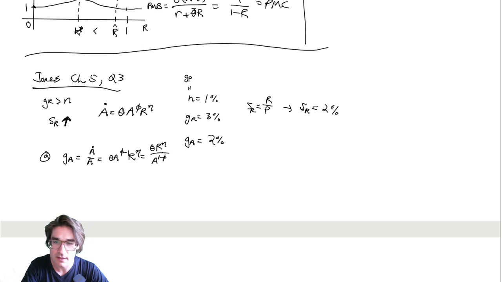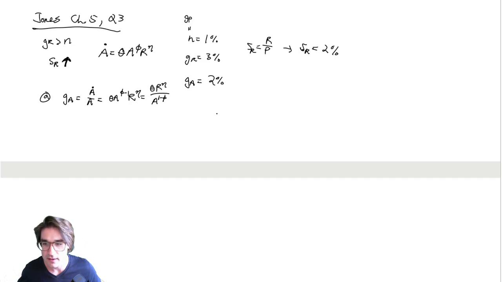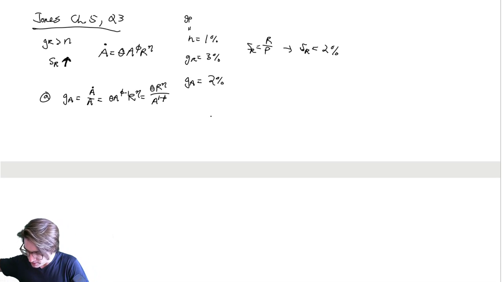So it seems like Jones is using lambda here. I didn't realize that. I'm going to use eta and translate this for you on the fly. Okay, so equation 5.6 is, let me just double check, but I'm pretty sure that it's the steady state growth rate equation. This is a long chapter. 5.6. Okay.